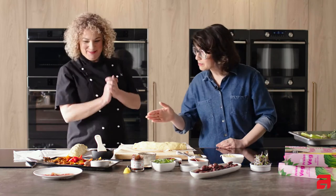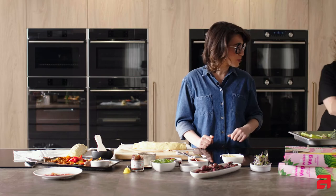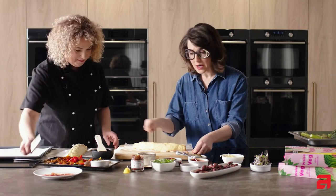Okay, let's get some baking trays. Yes. You should have some lined baking trays. Your oven should be up to temp. Yes. And we are going to cut these into 6 evenly sized pizza scrolls. Make sure that you've brushed it with egg wash.